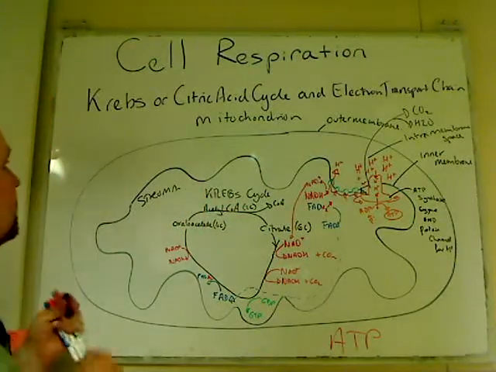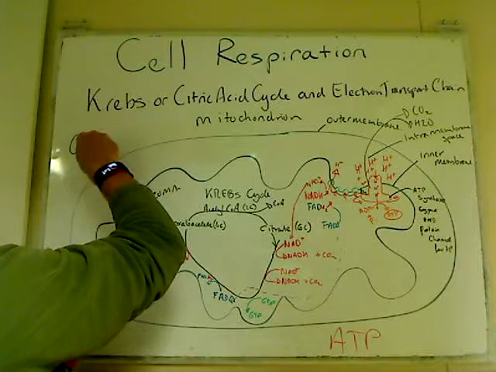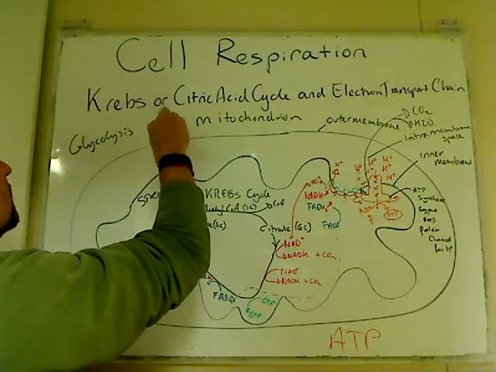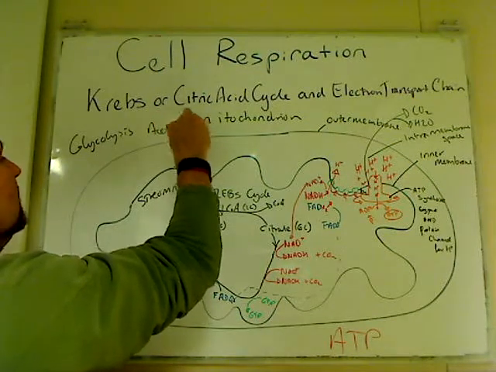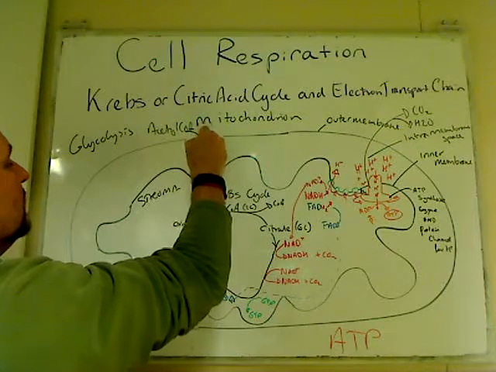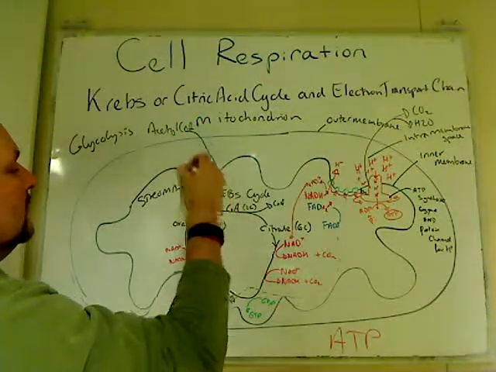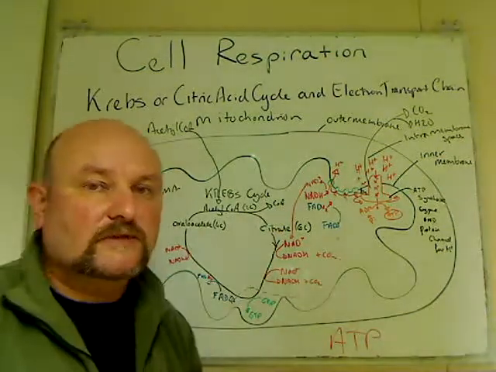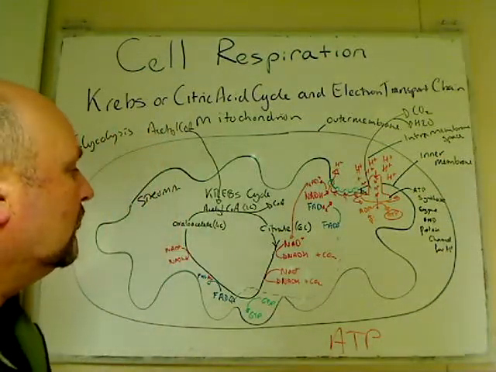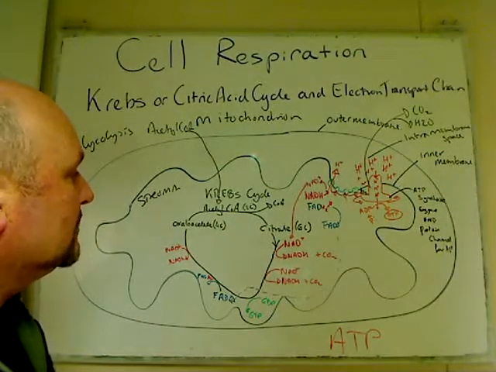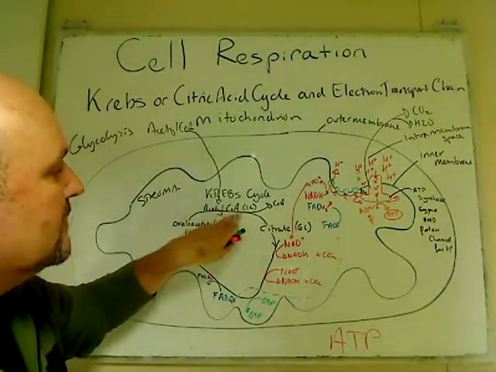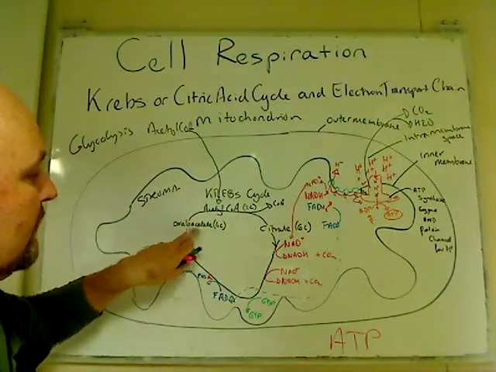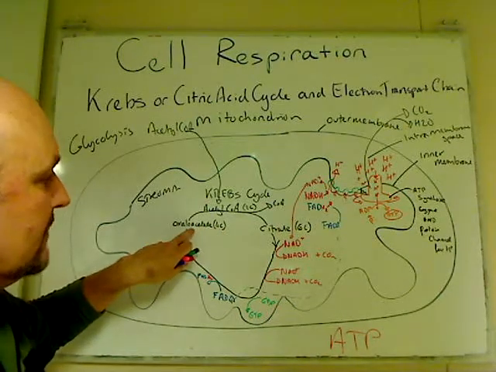Now, coming in from glycolysis, we have acetyl-CoA coming through and in. Here's our cycle here, and we've taken most of the intermediaries out of it because we don't need to know them for what we're doing. We just need to know what happens. So remember, acetyl coenzyme A is a 2-carbon molecule. As it comes into the mitochondria, it binds with a 4-carbon molecule called oxaloacetate.